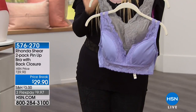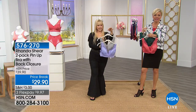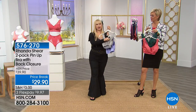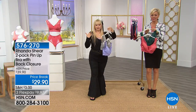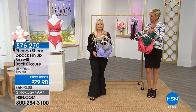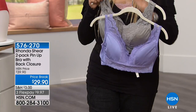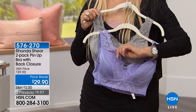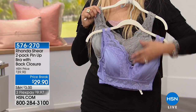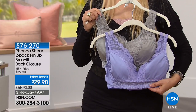So for my girls that love the original pinup bra, this is it. This is really it, except that now, in the very beginning, it wasn't lined. You do have that beautiful fabric lining that touches your skin. It self-adjusts to the shoulder. You've got your hooks and eyes. It's a wonderful basic bra to wear all the time. It's super, super comfortable, and you can let that lace peek out, too. It's that beautiful baby soft lace. I think these colors are so pretty, and you can mix and match with anything that you also picked up today. Absolutely, no question about it.